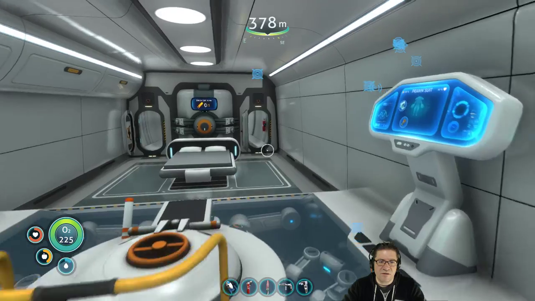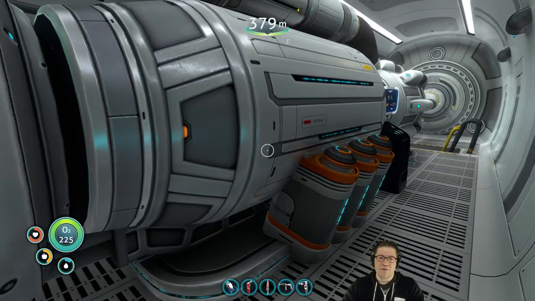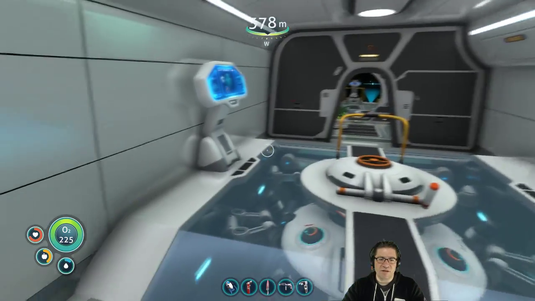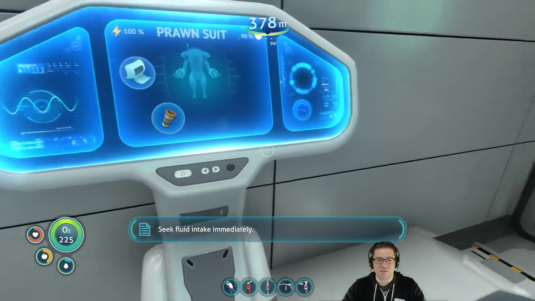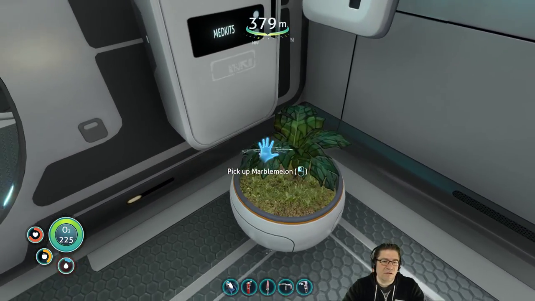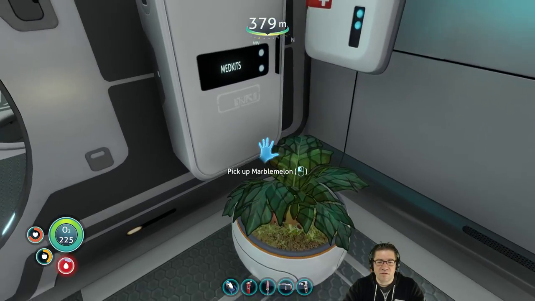Alright, was there another one? There's one more back here, so. Please be aware of where the fire extinguishers are. There's not one in the main cabin, but that's okay. Prawn suit. Oh, this is to do the upgrades. Okay, fine. Oops. I need to put one of those back.